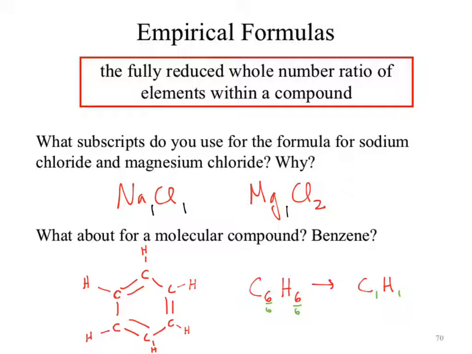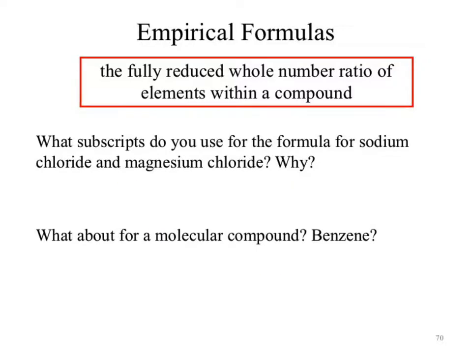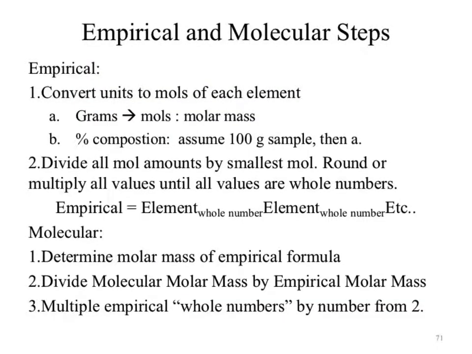Atoms would work also, but atoms are so tiny they aren't easy to work with, so we really want to deal with moles. That observation in and of itself is the biggest part of the empirical formula: recognizing that your formulas give you moles as well as atoms. Okay? So what we've got here is your steps. This is literally what you need to do.